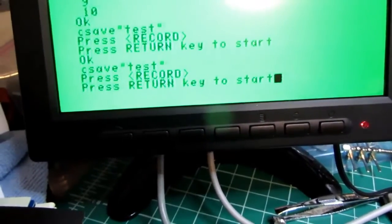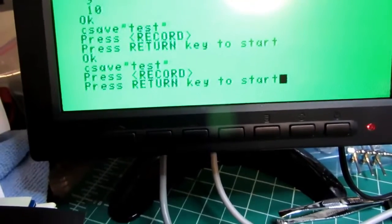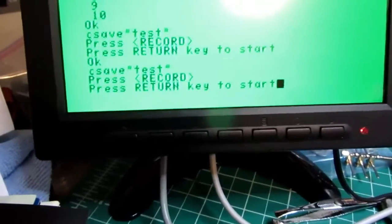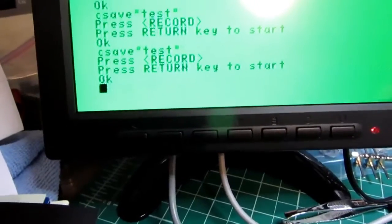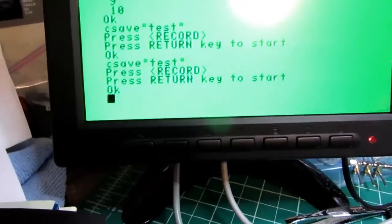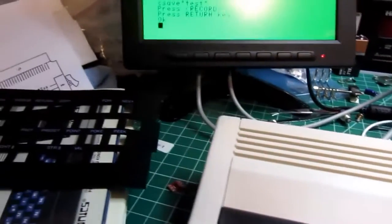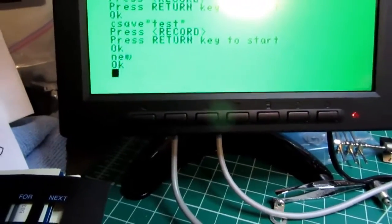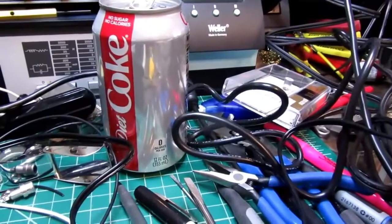I'm going to push play and record, and push the return key to start. Okay, it says OK. So according to the instructions, it's done. So I'm going to type in new, return, list. There's nothing there. I'm going to rewind my tape slightly.